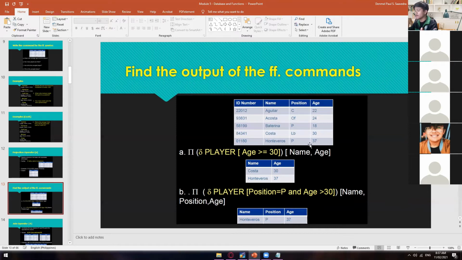So Hontiveros is equal to 37. And then here you're only choosing the attributes or columns that you're going to show. Okay, so in here you're going to show the name, the position, and then the age.